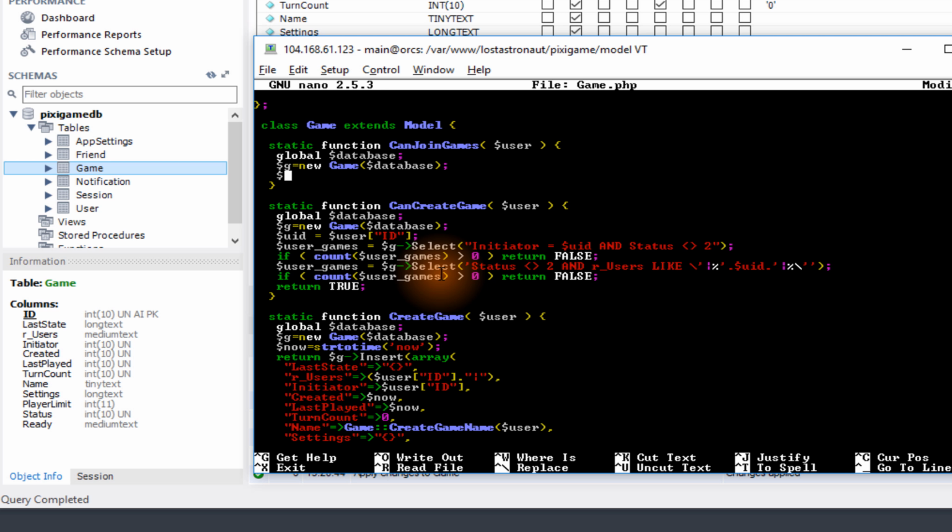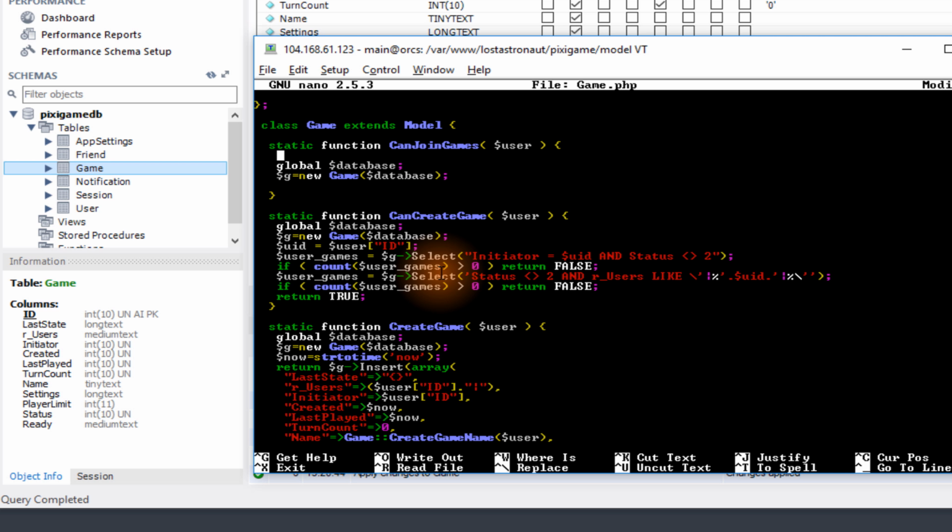Takes a minute. Let's see. So we want to get back all of the games that a user can join. Well, even a password game is joinable if you have the password. So we would put it in the list, but we would put a little lock icon on it. So we're going to get back all the joinable games. Pretty simple one, actually. So the first thing we're going to do is get the active games for a user.